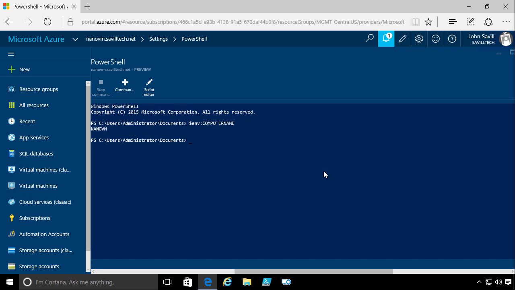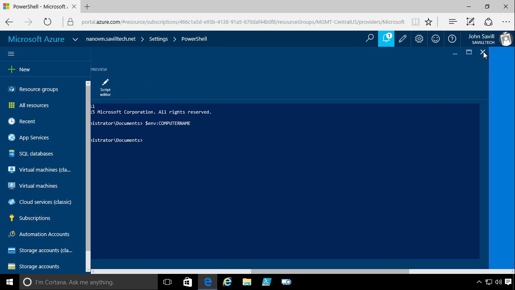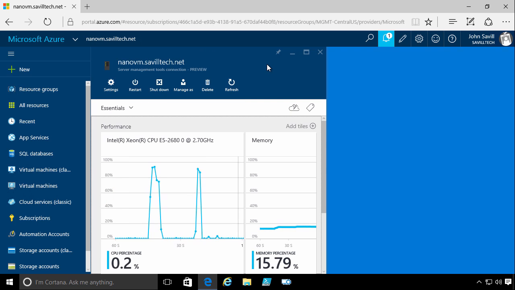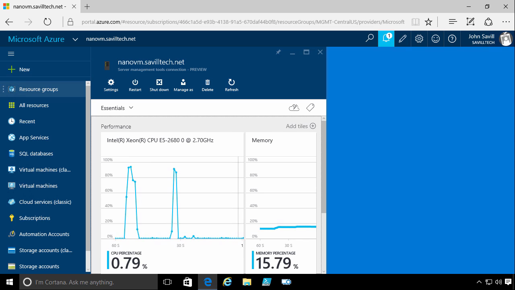Now today, this is from Azure only. And it's very easy to add additional operating system instances that I can now manage. When I think about Microsoft Azure Stack and its consistency with Azure, I would be shocked if this functionality didn't find its way into Azure Stack as well for on-premises. But again, this is not stopping you at all. If you don't use this, don't use it. You don't need to. It's just another option and another way in which you can manage your servers.